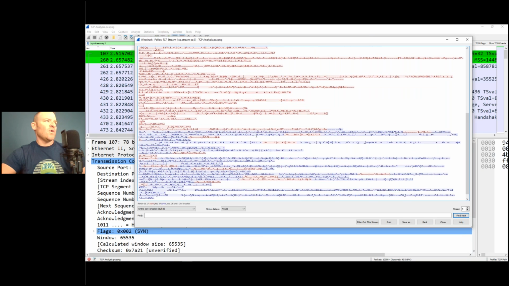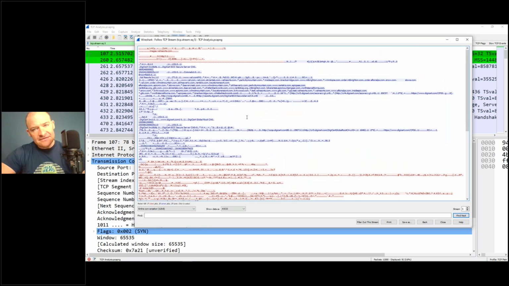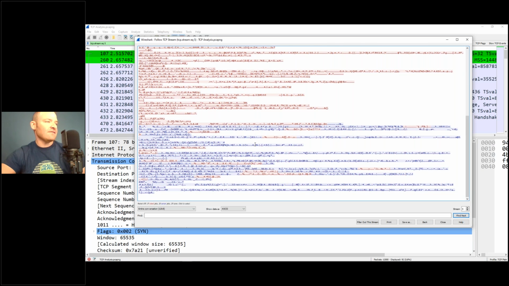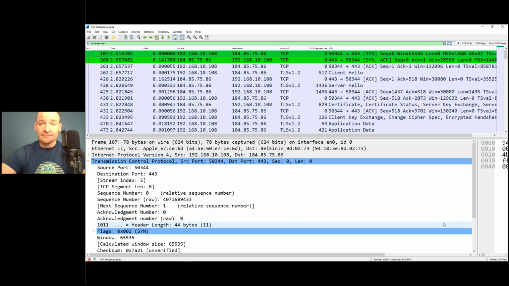Usually these things are encrypted these days, a lot of times, right? You see TLS encryption, where you can see the actual encrypted stuff. Usually maybe at the beginning you see a few things, but after that it goes to a bunch of encrypted stuff. You know what most people do, as I've looked over their shoulders when they did follow TCP stream? As soon as this screen comes up, they come down to the lower right and say close. So I just lost a step, right?